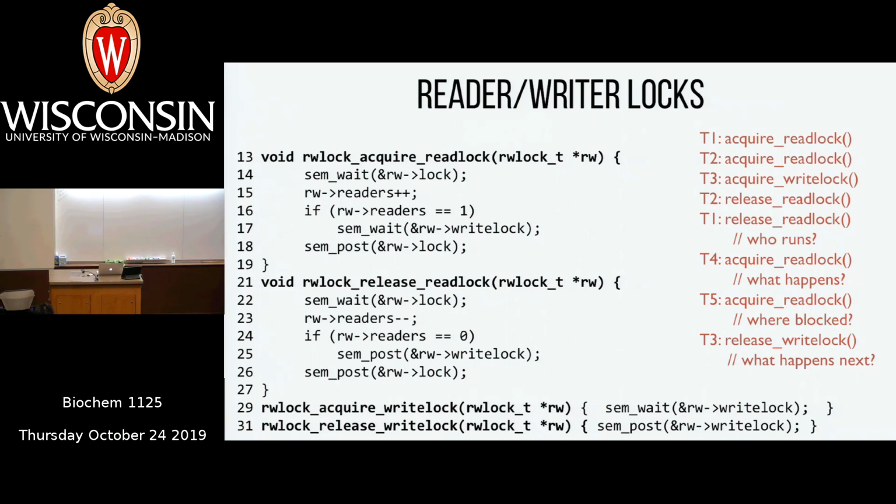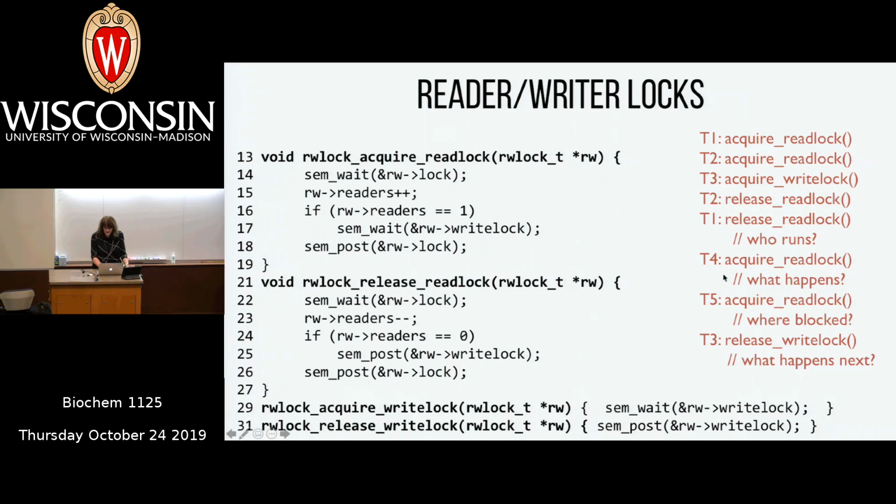Right, so line 16 is saying it's only the first reader that comes through that needs to check this condition and make sure that there's no writers right now. All of the subsequent readers know that the first reader already checked to make sure there were no writers. Yeah, so this sem wait is the same as this sem wait on this write lock. It's making sure that the write lock is available. And so basically that means there are no writers that have the lock right now if we're able to grab that write lock. Yep. All right.